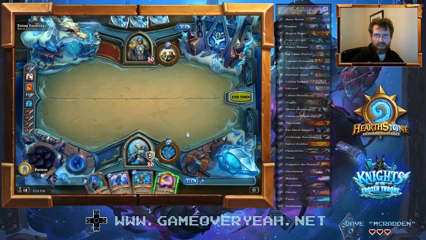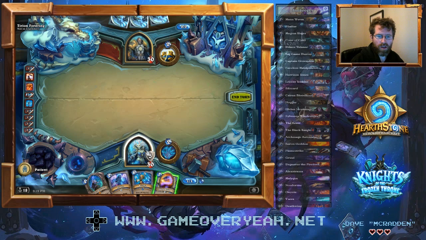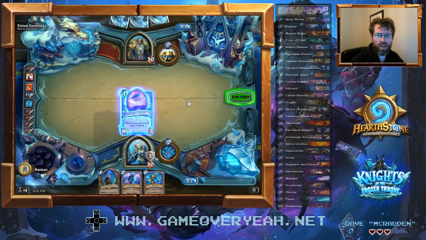Excellent. So this is actually the fight properly. As you can see, you've now been transformed into the Death Knight hero. You get 5 extra armor, and your hero power has changed. You now have Icy Touch. Deal 1 damage. If this kills a minion, summon a water elemental. Pretty awesome. Right now, the only thing I can do is cast a Mana Worm.